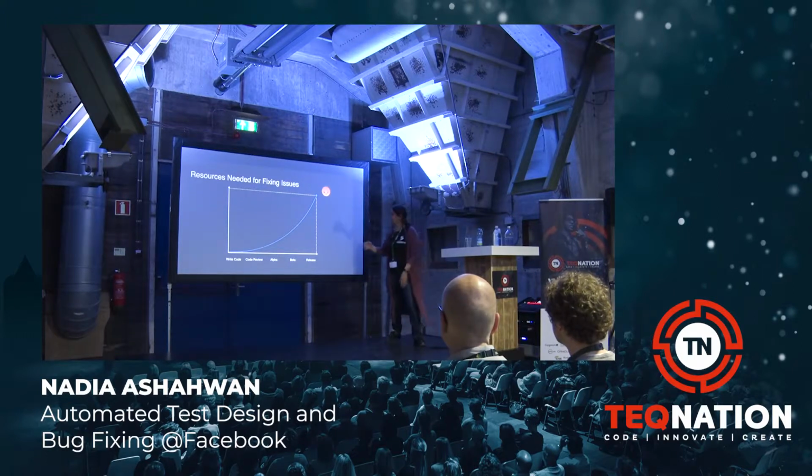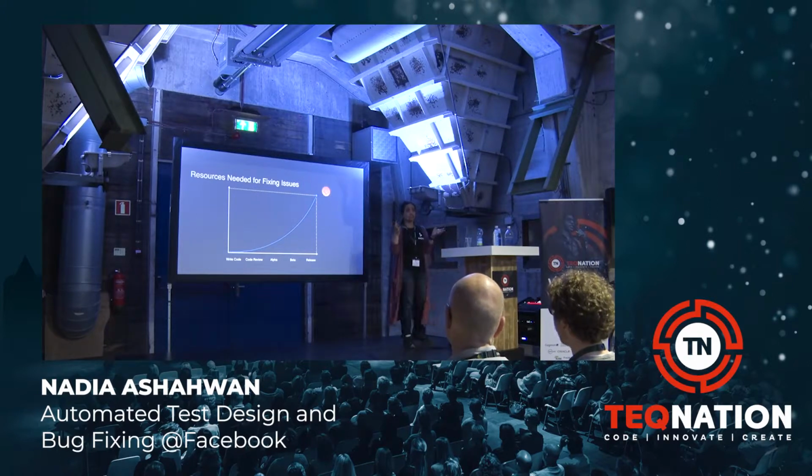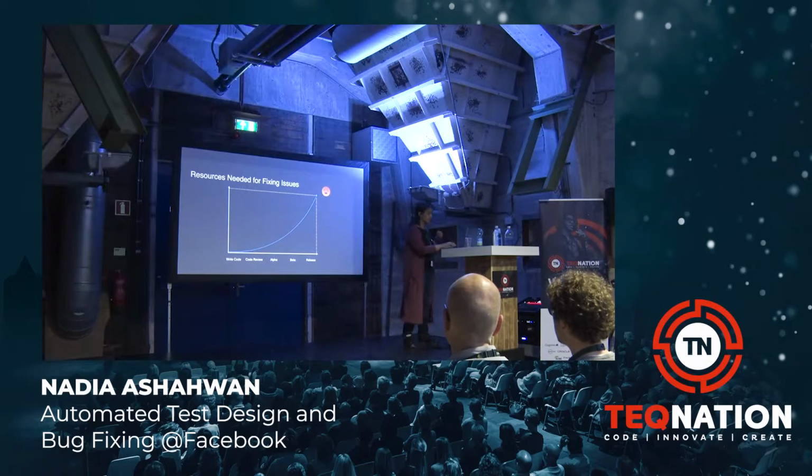But if as you go along the process and it goes all the way to release, then it's very time-consuming and takes a lot of effort and a context switch, because you're working on something else and now you have to go back to this thing you did a month ago and try to debug and find out. And sometimes it's really even hard to find out because there are thousands of changes and you don't know which change caused this issue, right?